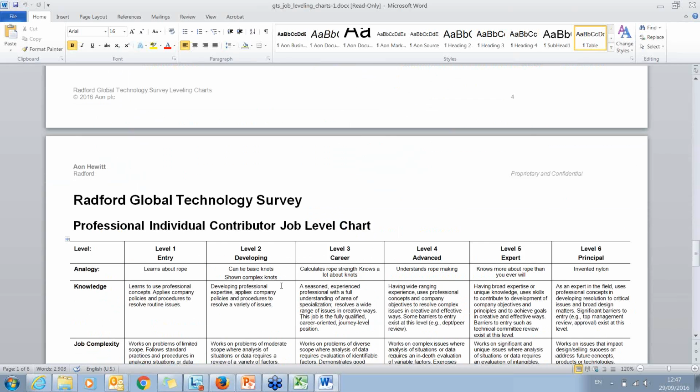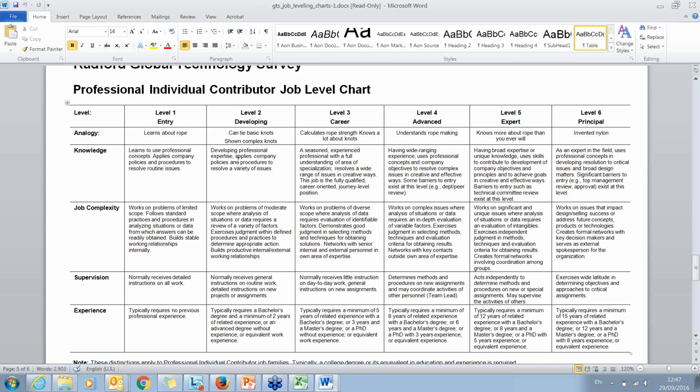I'm just going to scroll down to the professional section, job complexity and experience and knowledge required. We have talked a little bit about levelings, but this is the first of the key documents and key tools that we would expect you to use to help you to grasp the concept of levels across Radford.